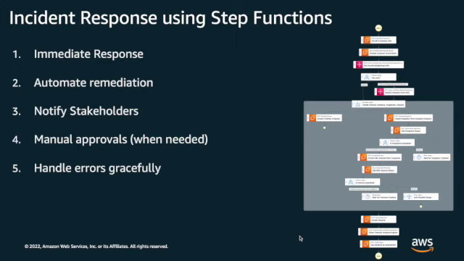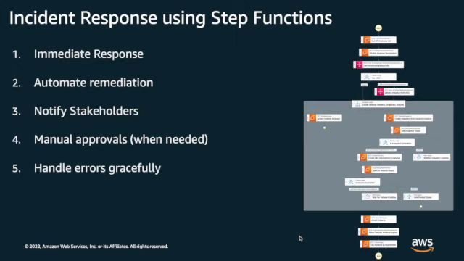Next, you can then notify your stakeholders when an event occurs using native integrations with SNS. This means you can send emails or integrate with other notification providers. Then, some actions may require approval before action is taken. With the above notifications, you can request a review and gain approvals before continuing the step function. And then finally, Step Functions can catch unexpected errors in your workflow. You can take additional action or send out a notification.